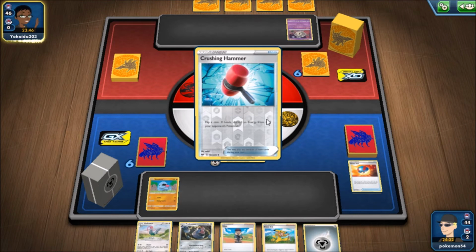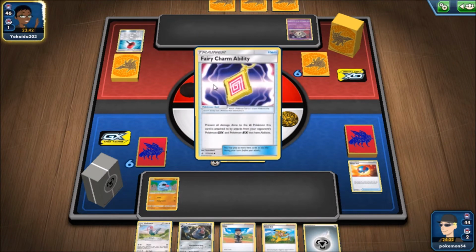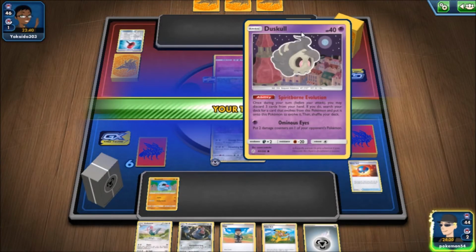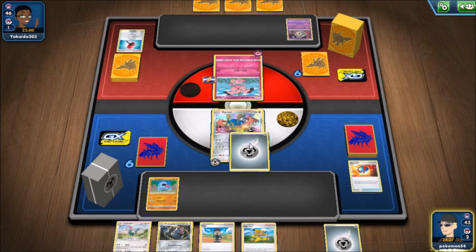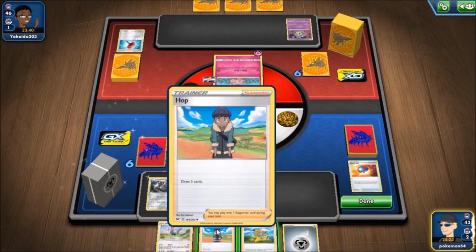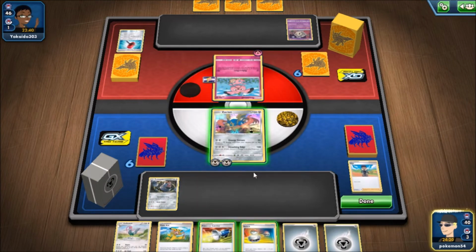But we see, oh Jesus, come on. We see Crushing Hammer coming down, Fairy Charm ability. What is that? All right. We have old Duskull here. So I can actually get some stuff going, which is pretty nice. Now, as long as I'm able to maintain at least like 2 energy on here, I can attack. That is going to be a task though.